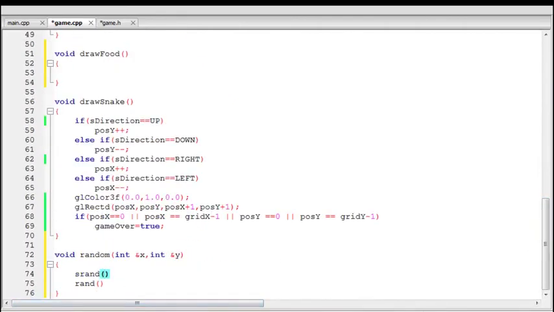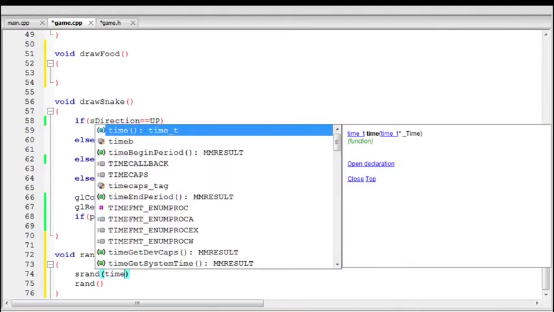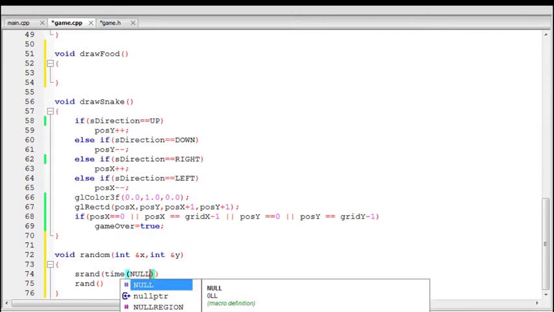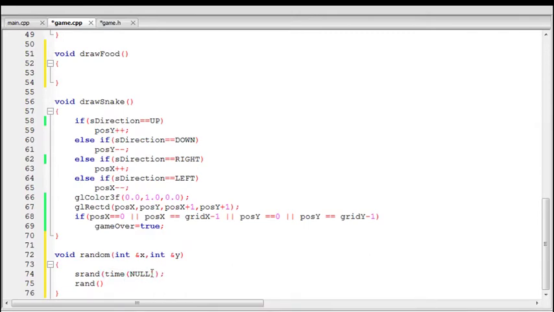So to get an integer value of the number of seconds on your machine, we can use the time function and pass NULL into that. So this returns an integer value which can be used to seed the random number. And now we need random numbers of a specific range, which is from 1 to 39, from 1 to 38 actually. So it'll be 1 to 38.